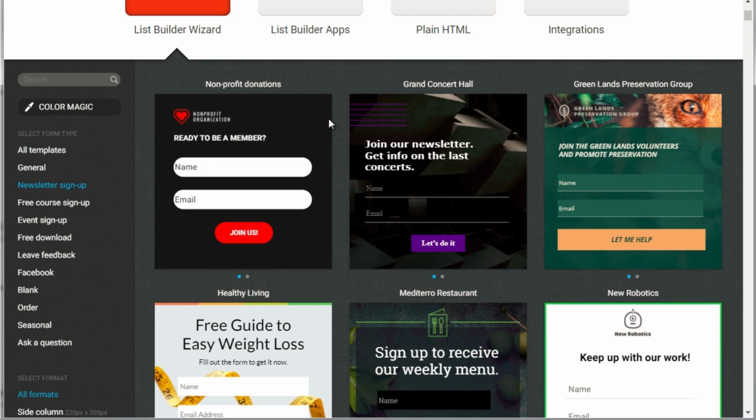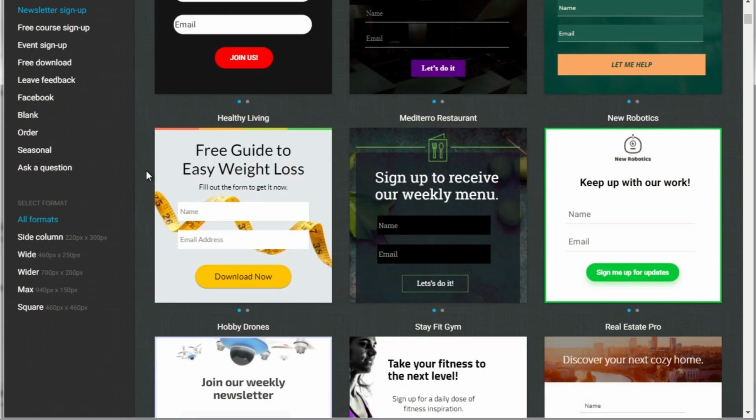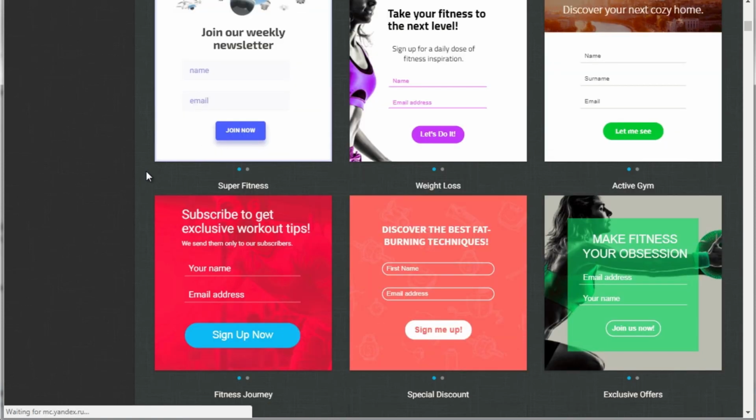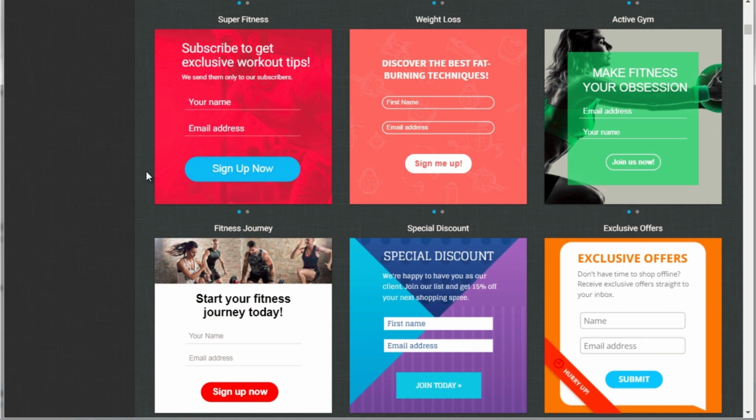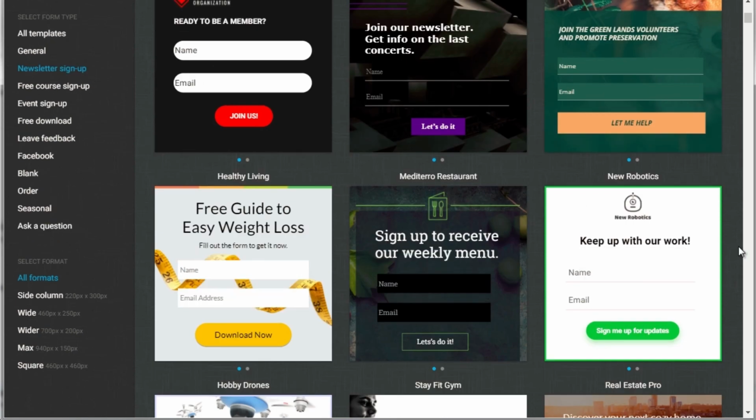And even though this information has like nonprofit organization, it doesn't necessarily mean that you have to use that logo. As long as you see something that you like, you can pick it and you can change the graphics, you can change the background, and of course you can change the text. So if we scroll down and we find something that maybe fits our design of our website in our landing page, let's do something like this.